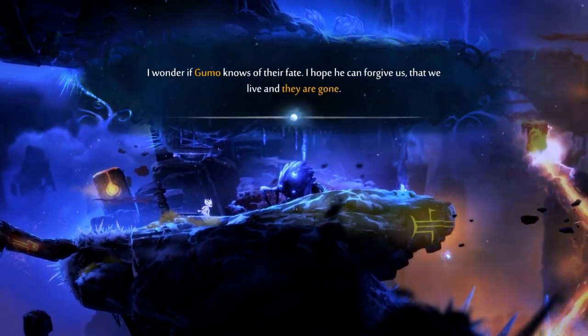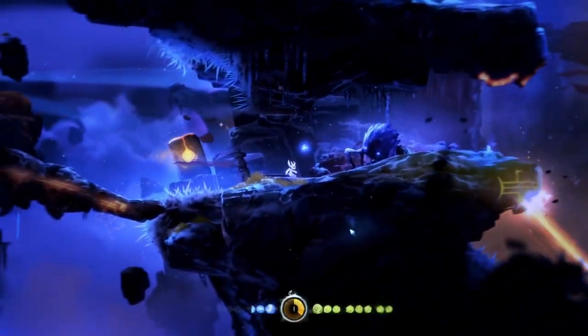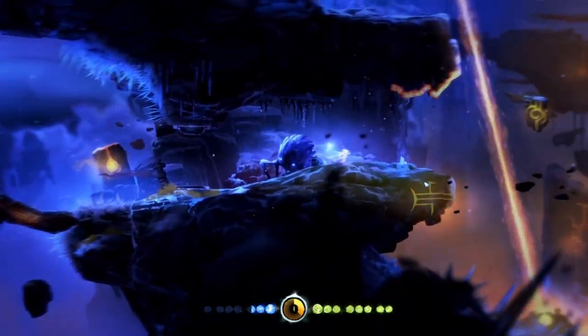Gumo knows of their fate. I hope he can forgive us that we live and they are gone. Oh damn. Deep. No, don't make you fight Gumo.